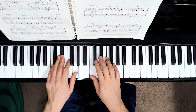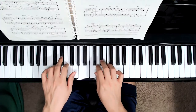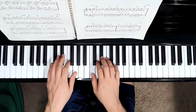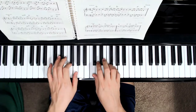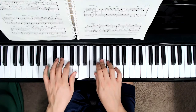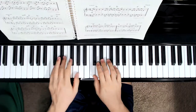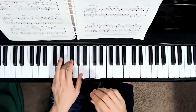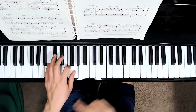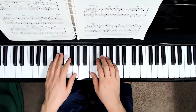Okay, here we go. 1, 2. Oh, I made it softer too quickly. Let's do that mezzo forte again. 1. Alrighty, so that's the melody transposed down to C minor. And from D minor, C minor, in the chord or the 5th scale degree, very common G7 right there, back to C minor, G7, C minor. Here we go, ready? 1.